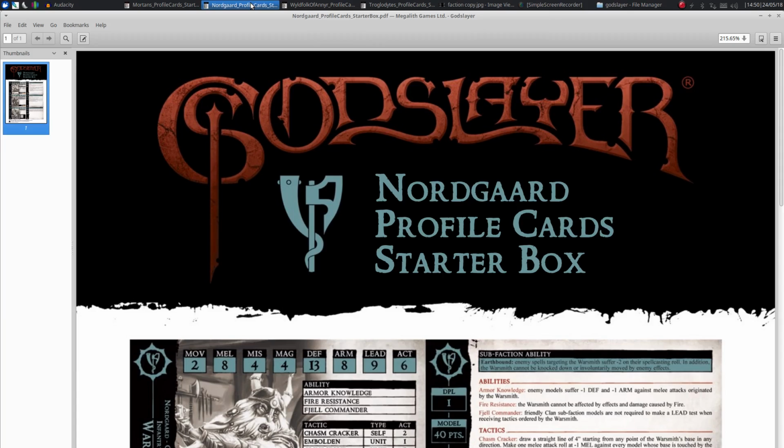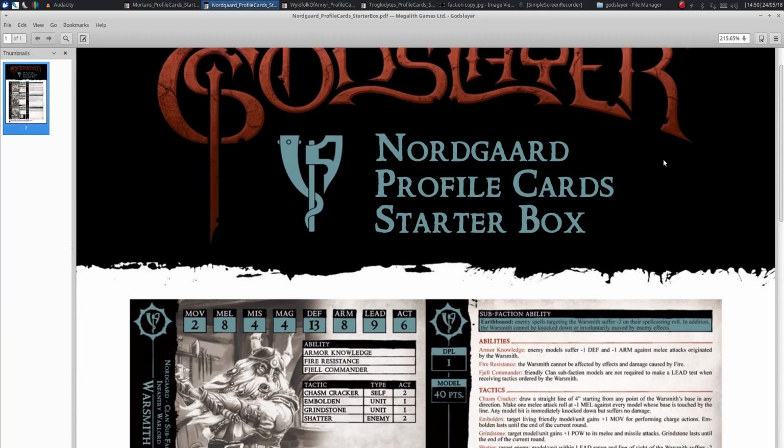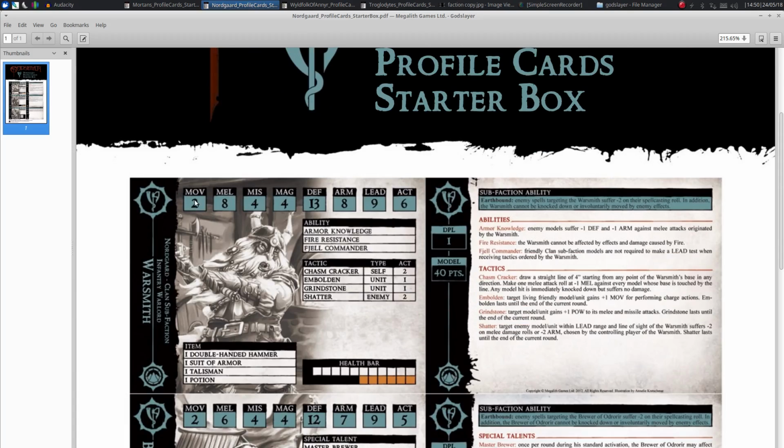Now the Nordguard are your Vikings. Now these guys are really slow. They're kind of dwarves, these guys, if I remember correctly.